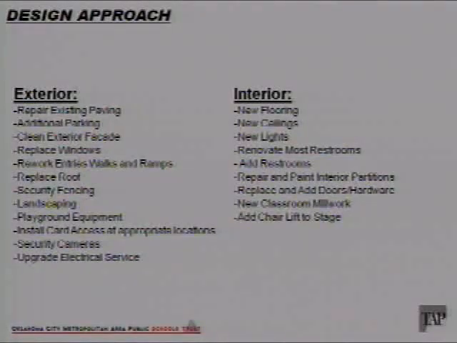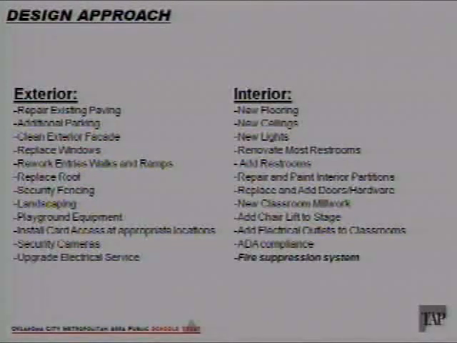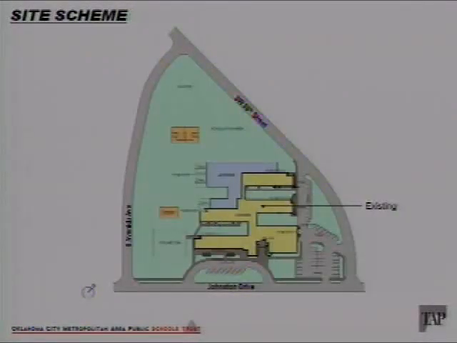They currently don't have any way to get their wheelchair-bound kids on the stage. And electrical outlets to meet current codes. And a big one's the fire suppression system, which also is one of the considerations for our cost increase. Currently, the yellow portion that you see there is the existing building. What we're proposing with the new addition allows us to overbuild some of the existing corridors, which allows us to get fire suppression and to condition those corridors which currently are not.